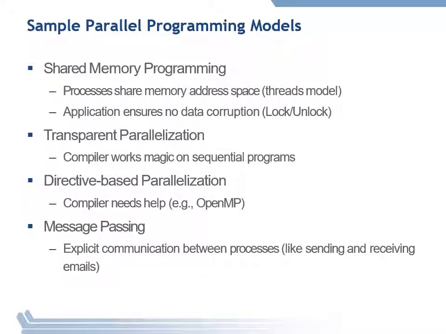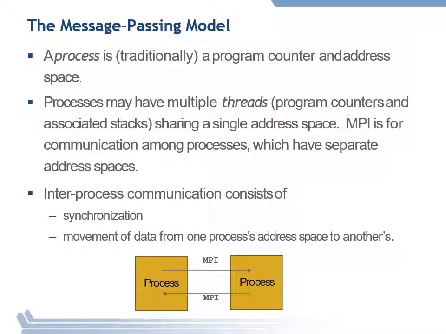Shared memory programming, I mean the threads model with lock and unlock models, the transparent parallelization on sequential programs, the directive based parallelism, which is OpenMP, which we'll be discussing when we go through these slides, and then message passing, I mean explicitly for communication, for sending and receiving, the message passing model. A process traditionally has a program counter and address space.